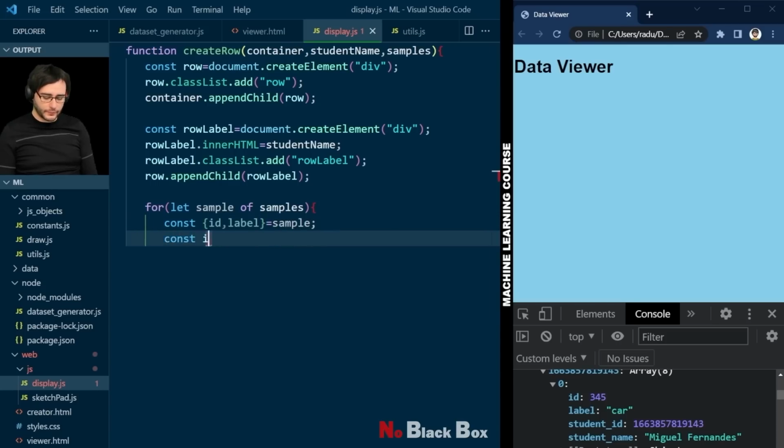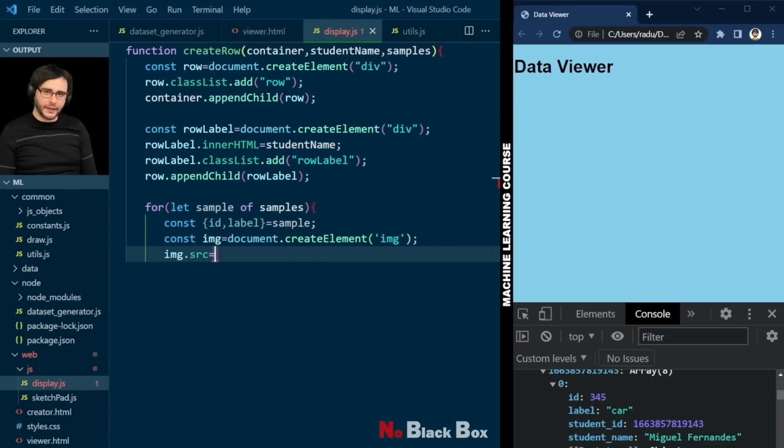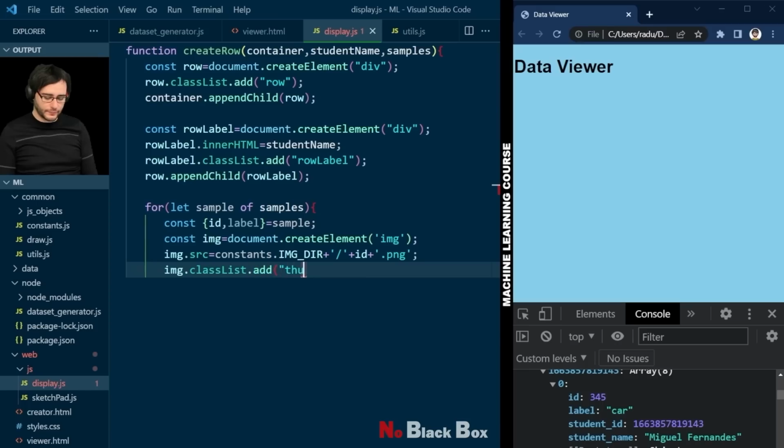And I'm going to create an image element next, like so. And I will assign the source of this image to be the path of this image file. I'll take that from our constants image directory and concatenate with the id.png. That's where the file is. I'm also going to add a style for this image. Let's call this thumb. It will be a thumbnail size.